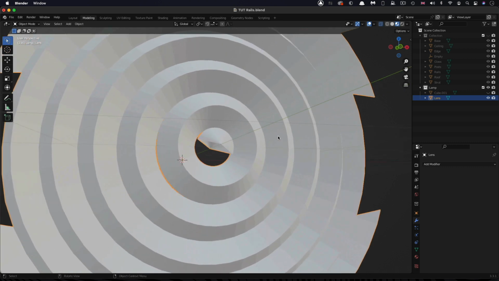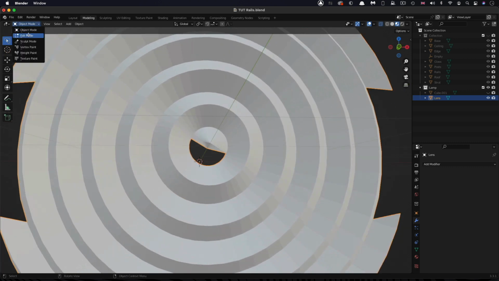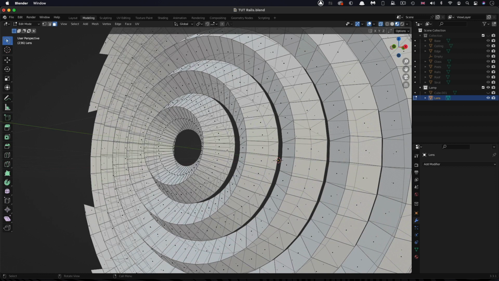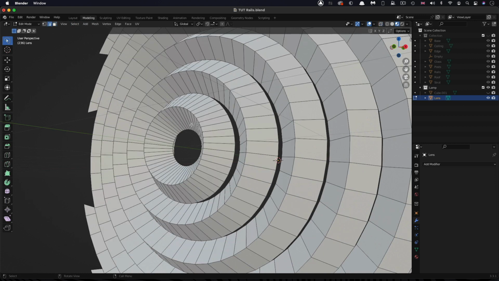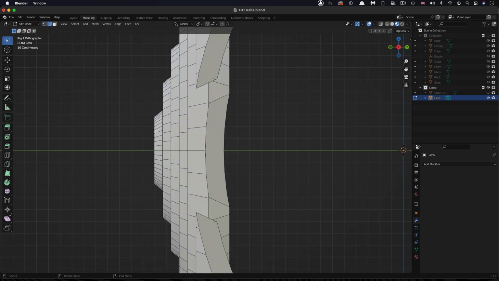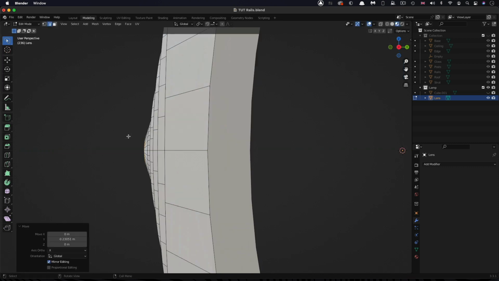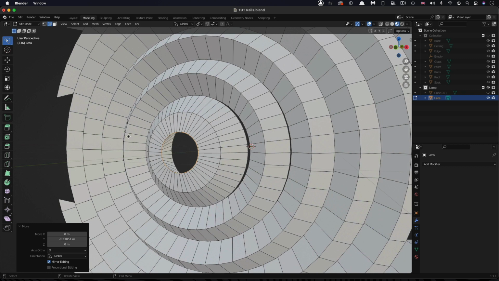Let's zoom in. So switch back to edit mode. So we're just going to draw around those faces. Again, we're in lasso mode, and then delete. And then switch to edge mode and Alt-click to select that inner loop there. Switch to the side view, G and Y, and then just move it out just so it's protruding a little bit like that. And then with those faces still selected, hit F to fill that.